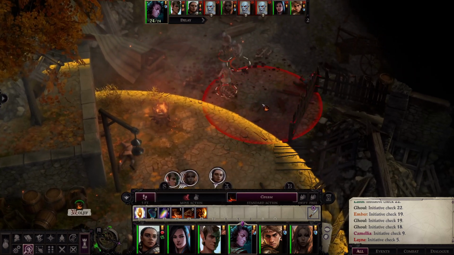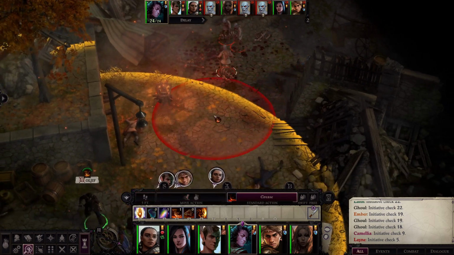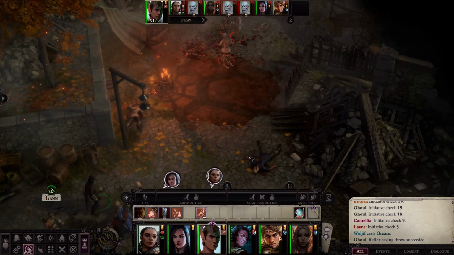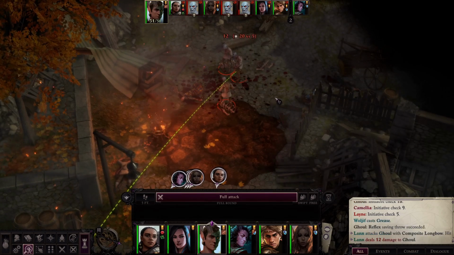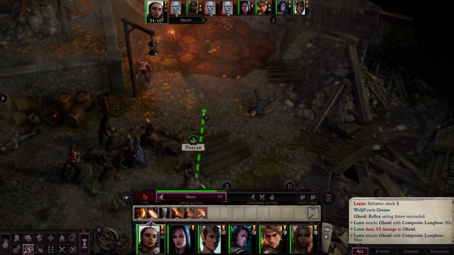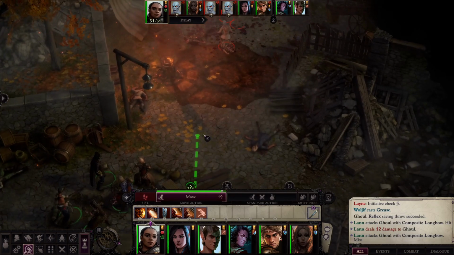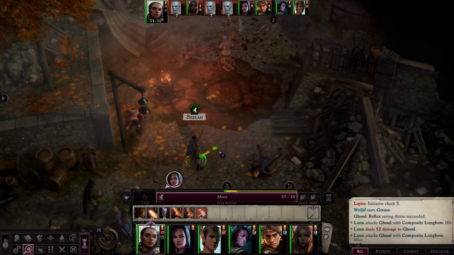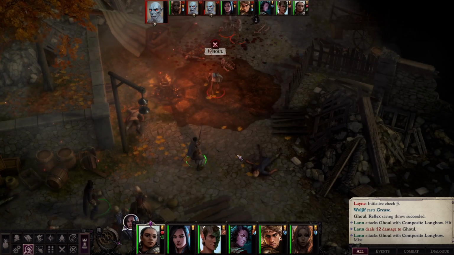Well, since we're gonna rest, let's do this. Make every strike count. Since we're getting camp set up. That glaive, I'm gonna keep her using it because the damage is so nice. These things are gonna run up on me.